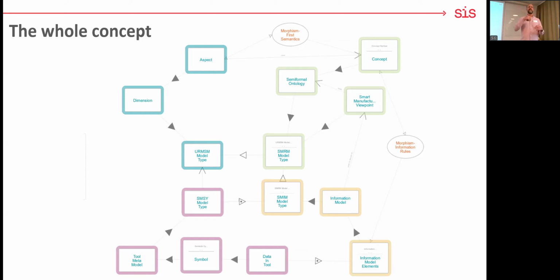The second way is that we put details on the conceptual relationships, creating information rules on the things. And that's the second level of morphism that we expect when we go into the information. And then eventually that information is treated in a tool, which is instantiation. And that's the whole concept. Today we will present different test cases where we've tried this concept. I won't go into details of them now. I'd just like to say that they are on different abstraction levels, so we'll talk about different things, but we will follow the same principle.